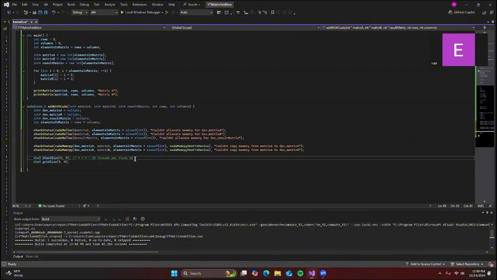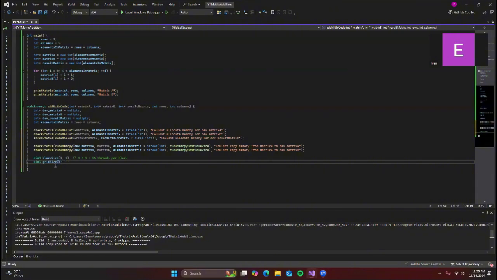So we'd have 16 times 12, which is, I don't even know how much that is. A lot of threads is what I'm trying to say. But this means that we could have an excess of grid sizes and block sizes as well, in case our operations aren't too big, which in this case they aren't.